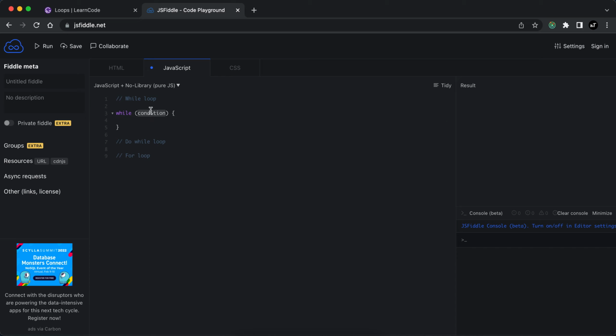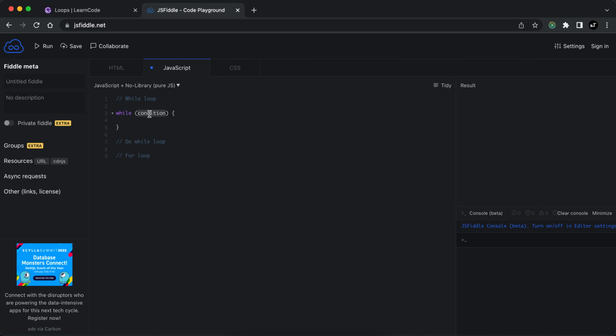Now, of course, in condition, this is where we would place some comparison that would determine when the loop should end, right? So remember that with loops in general, they will run whatever code is specified in the body of the loop over and over again, so long as a given condition is being satisfied.